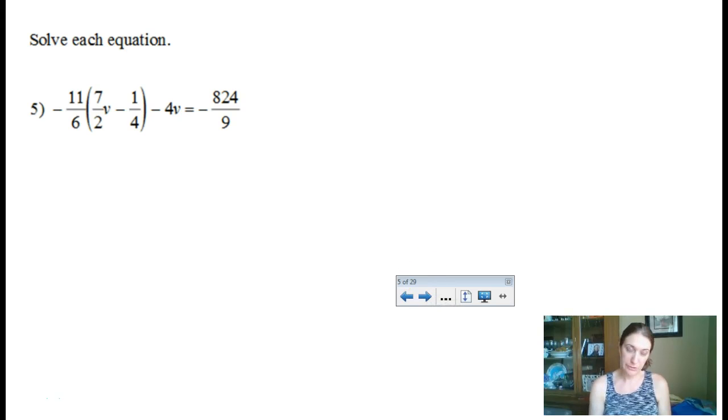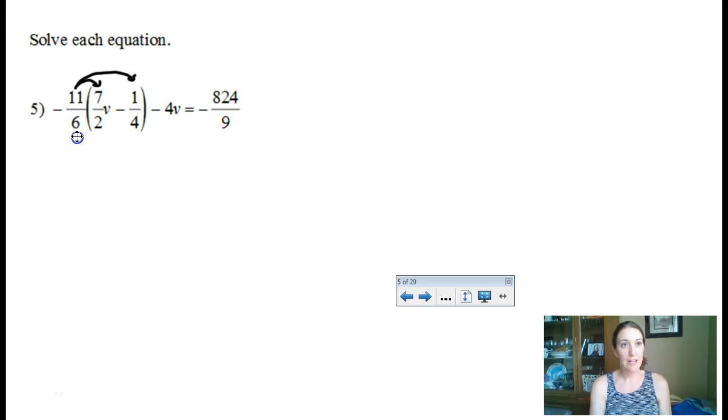And then here, good times, guys. We're going to distribute. I would say get rid of the 11/6 first by distributing it through. This is not the only way to handle that question. I just think it gets really complicated if you try to do the LCM component to this process first. There's already parentheses. You have to be careful that you're not doubly distributing whatever your LCM is. That's my word of advice.